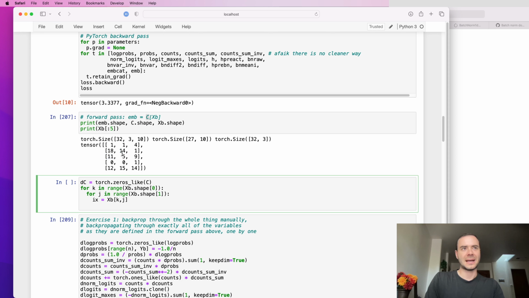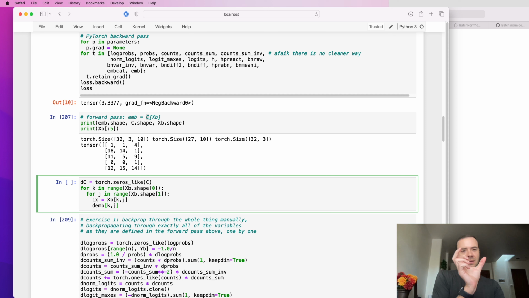And now in the forward pass, we basically took the row of C at index ix and we deposited it into emb at k, j. That's what happened. So now we need to go backwards and we just need to route demb at the position k, j.